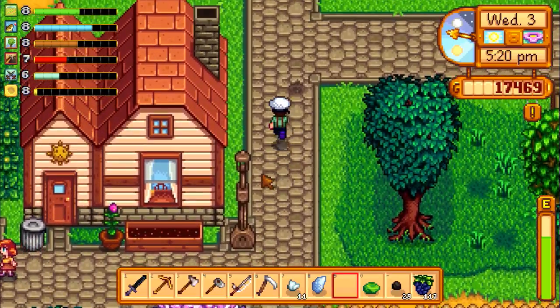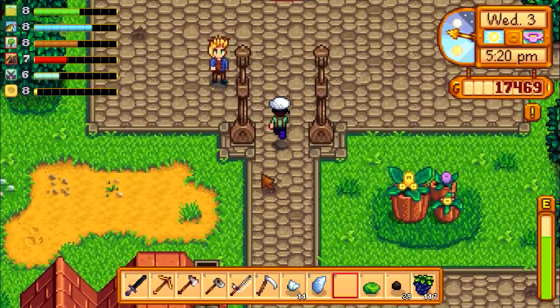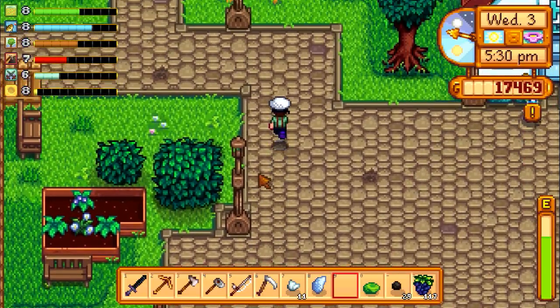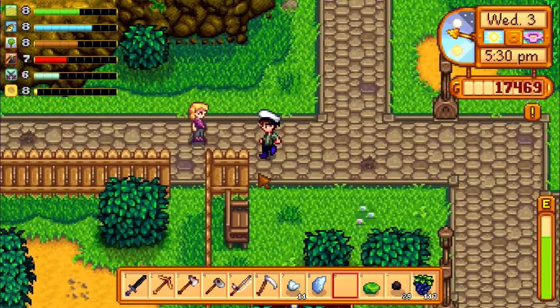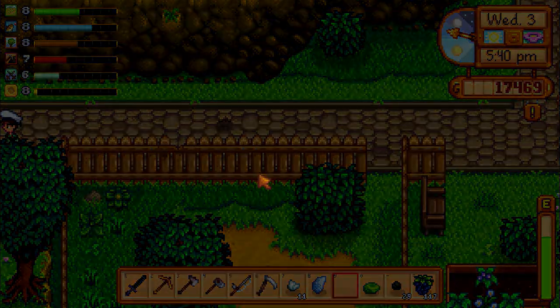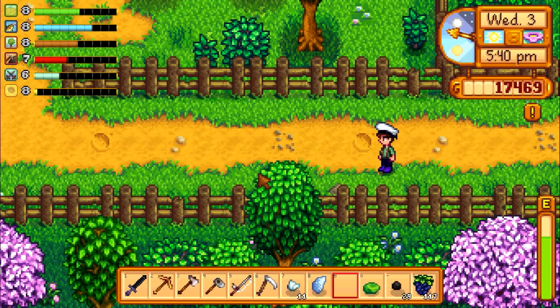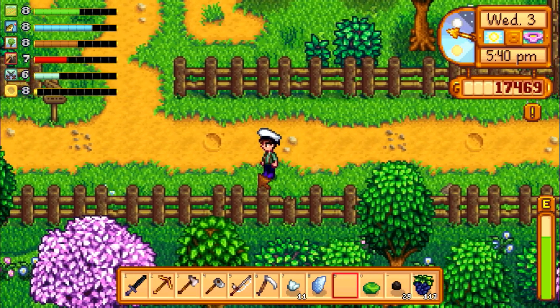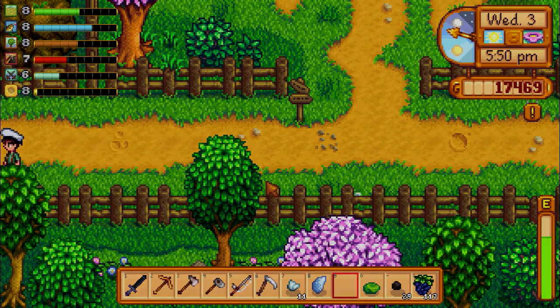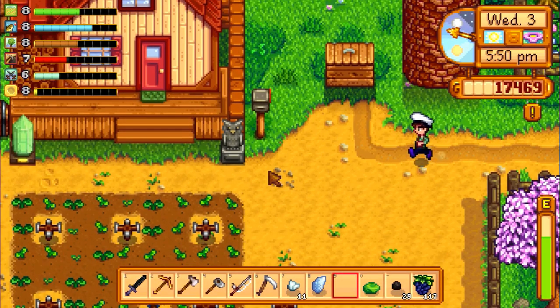There we go. Gave a couple gifts today. We went and got our things processed. Yeah, today was a pretty good day. And we learned we needed a lot more money to expand our house or barn. Once we get the barn to max level, I can start considering cows and stuff, so we need more money and more wood.